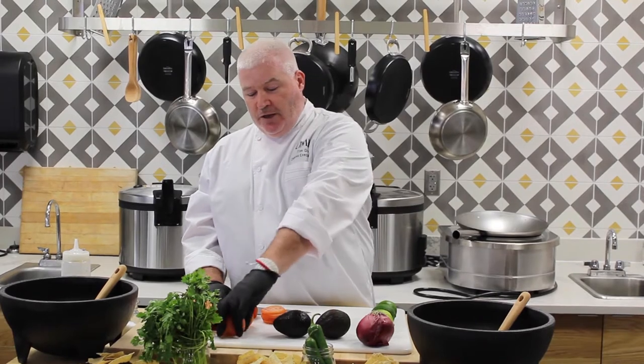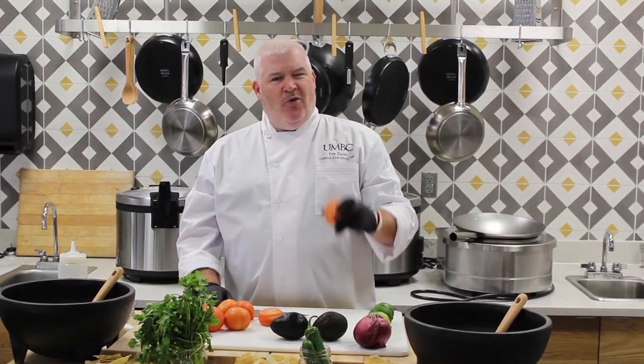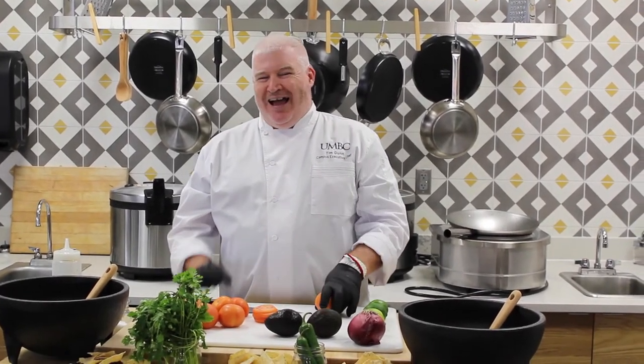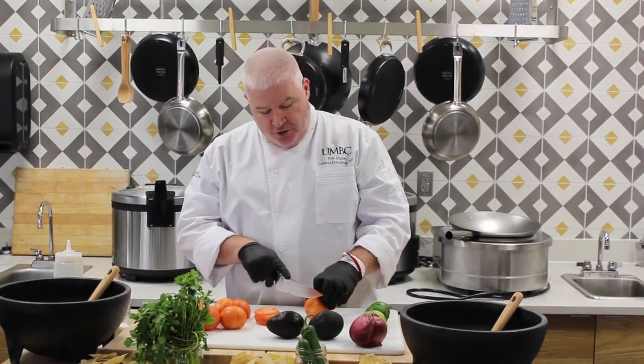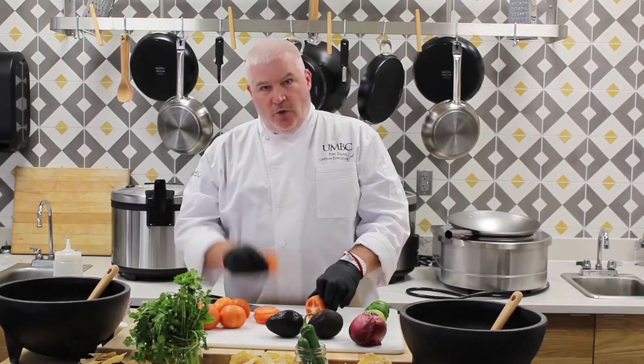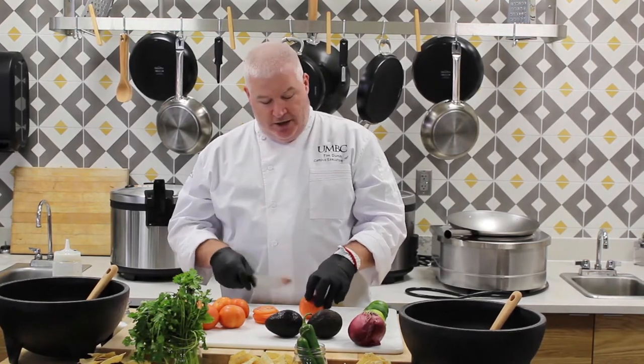So the first thing I like to do is you have your tomato. You don't want them too firm, you don't want them too soft. I like a little bit of a crunch to my pico de gallo, so this is still pretty firm. If you cut it open and you see some yellow or green, don't use that. Put it to the side and we'll figure out another use for that. The first thing you do is just slice the top off. We're gonna leave it to the side. I'll show you what to do with that later.